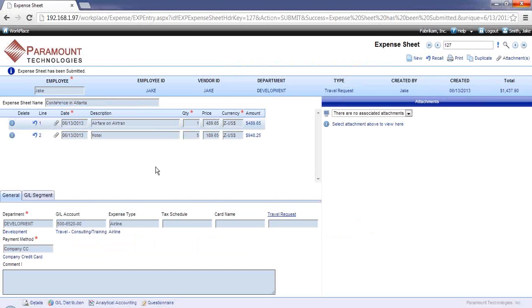So again, this is a travel request. You are making this prior to the trip being taken. You're entering the information that you know that you've researched and found out about your airfare, your hotel, maybe an airport shuttle, whatever it is that you need to enter there. You're submitting it and then having that route for the approval process.